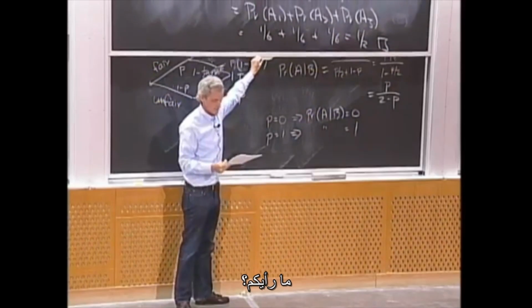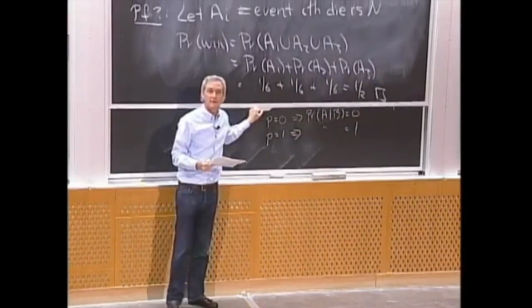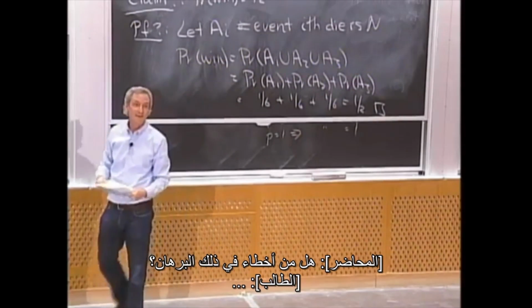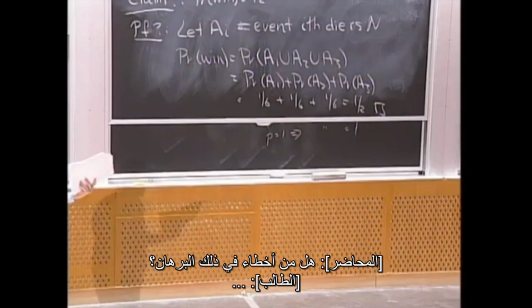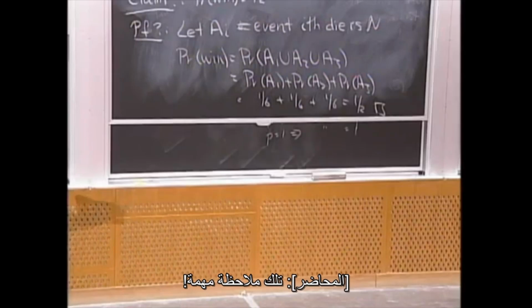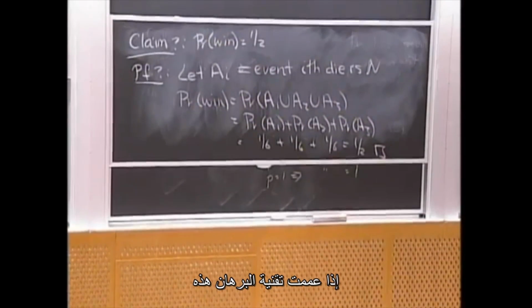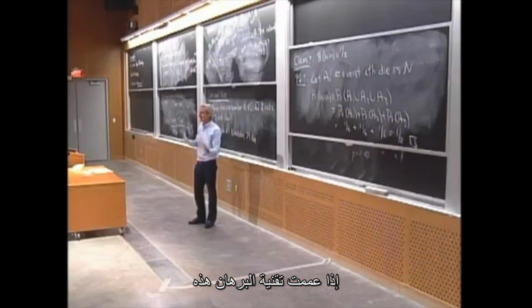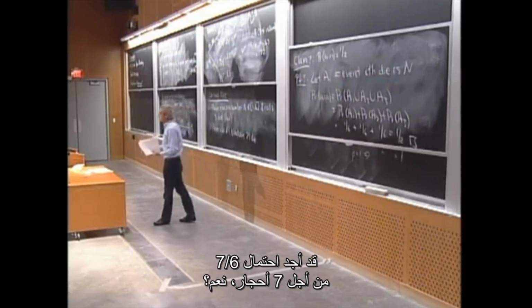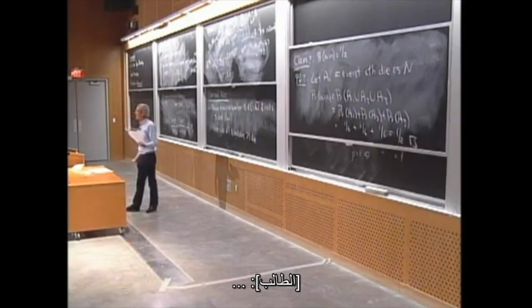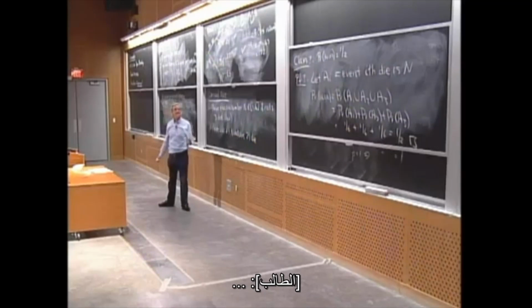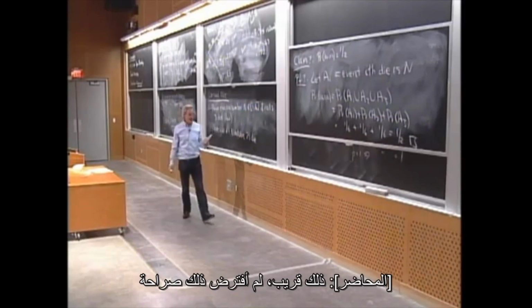What do you think? Any problems with that proof? There's clearly a problem because if you rolled 7 dice, then you're going to say that the probability is 7/6, which is greater than 1. Well, that's a great point. Yeah, so if I extended this nice proof technique, I couldn't have probability 7/6 of winning with 7 dice. Yeah? Your proof assumes that each of the dice rolls a different number.